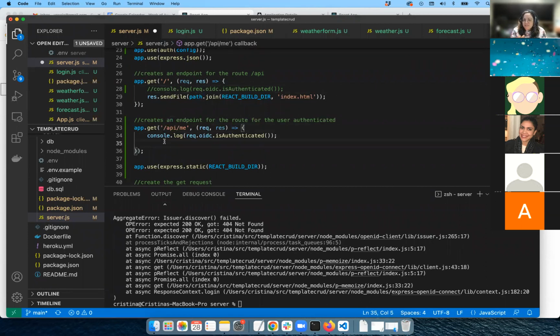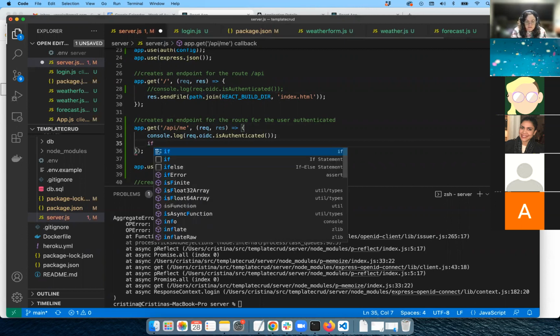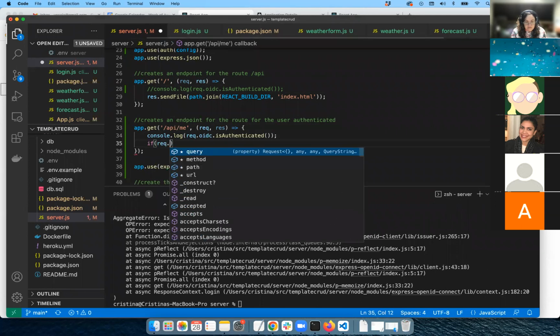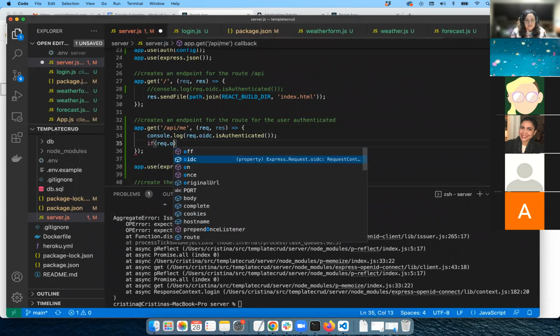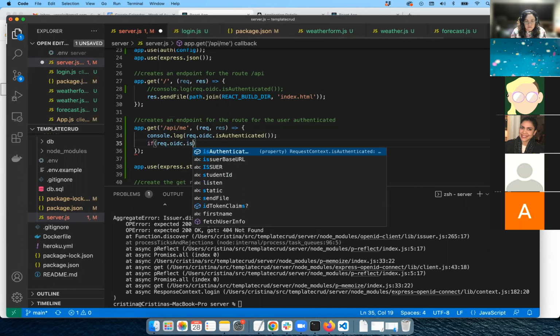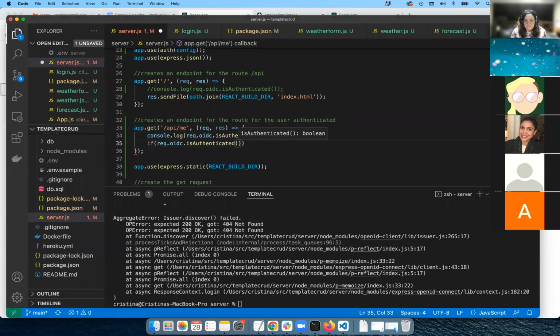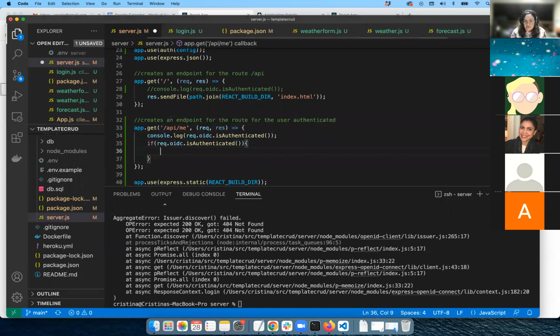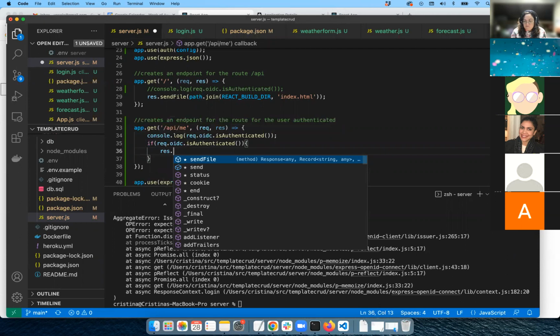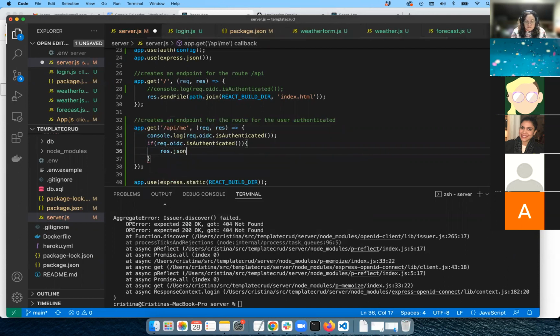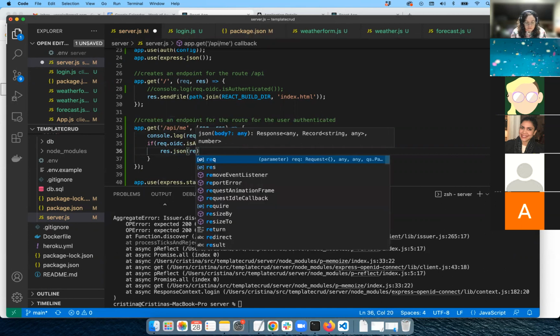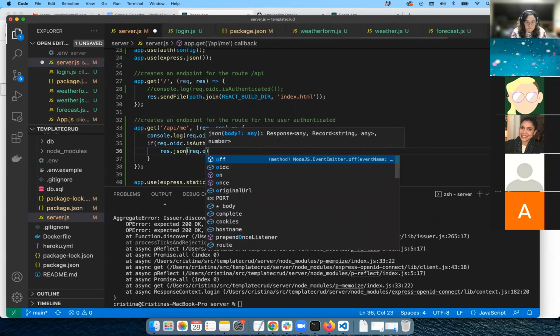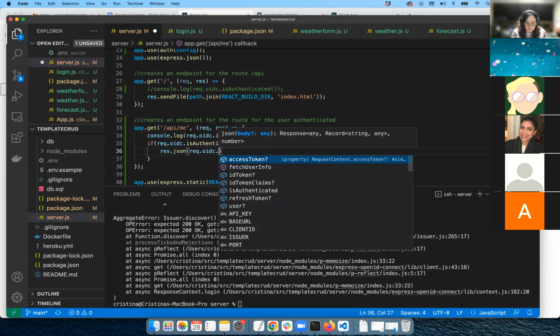But I need to check if the user is authenticated. So I need an if with the same thing, request.oidc.isAuthenticated. And if the user is authenticated, then I will do response.status JSON, and this will bring the whole user, which is pretty cool.